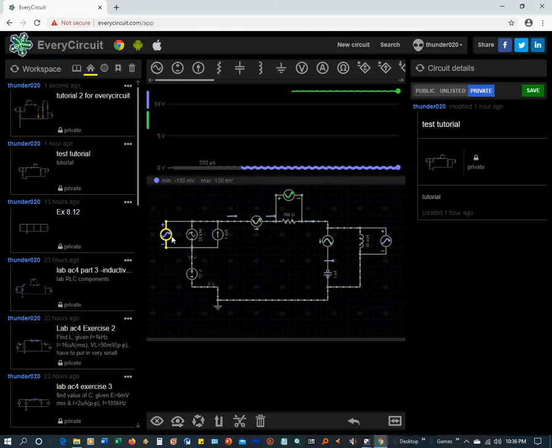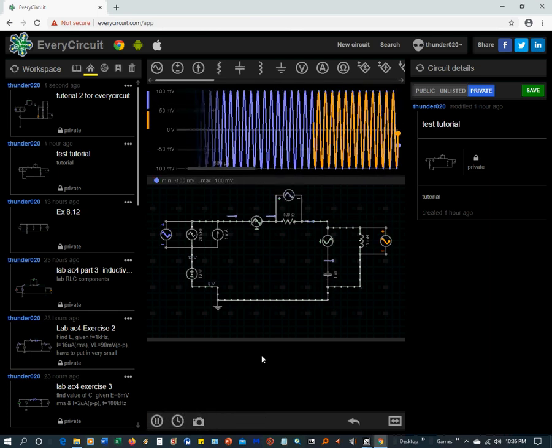If I want to go to this item, the min and max is minus 100 millivolts, max plus 100 millivolts. And then if I want to turn on another item, it isn't going to turn it on until I hit play again. See, it's riding down there, so I'm going to turn that green meter off.